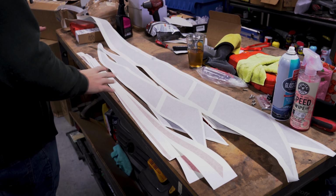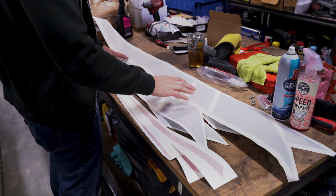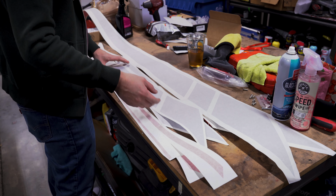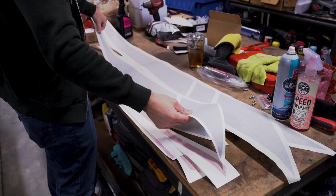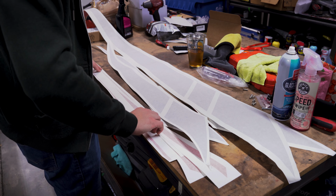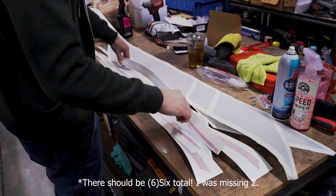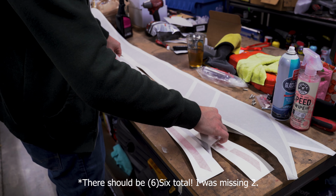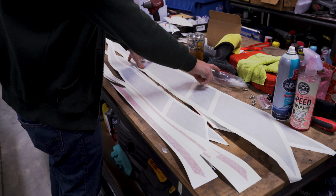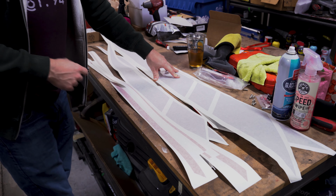All right, so once you have everything laid out here, it becomes a little less confusing. You've got the main long stripes that'll go on the front, as well as these two rear stripes with the curvature that'll follow the curvature of your doors. And then down here, I have four separate accent color stripes. This will be the accent color that you choose on the product page. So we're gonna take these main stripes, I'm gonna fill up my water bottle, and go ahead and get started installing this on the front of the car.